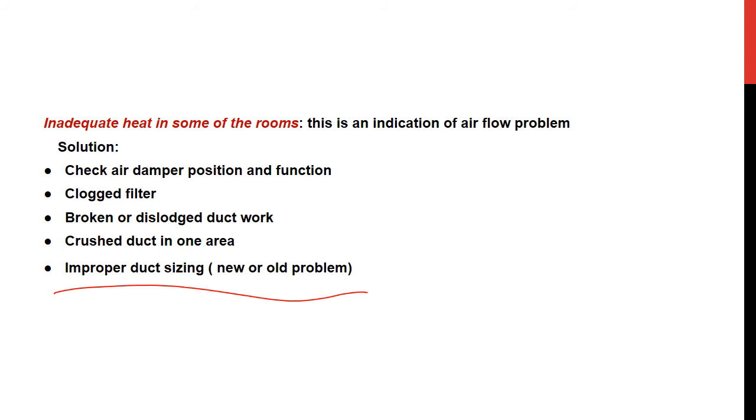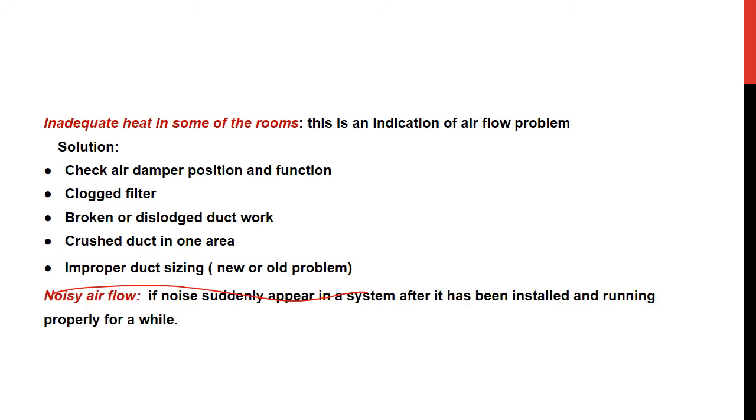If it's a new problem, it could be because we added a cooling unit or heating unit to an existing duct that was not sized correctly for heating or cooling. If it's an old problem, probably it was not sized correctly. We know how to size duct from the forced air week. So make sure that duct is adequate for the amount of heat you expect to have in that room.